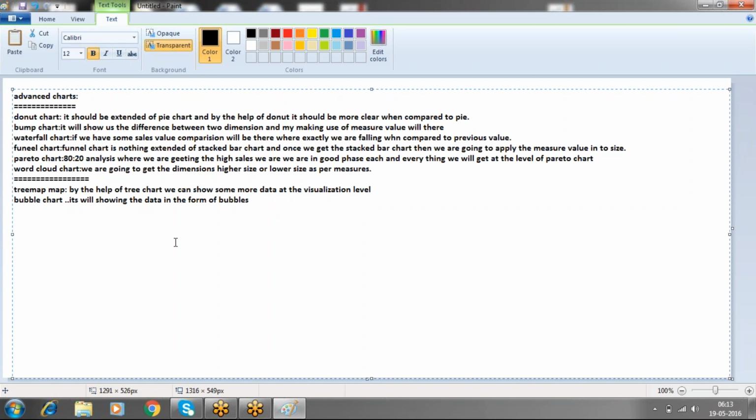And once we see some practical, then we are going to understand how exactly each and every chart is going to work and what is the use of each and every chart, how it is going to make use of level in Tableau.